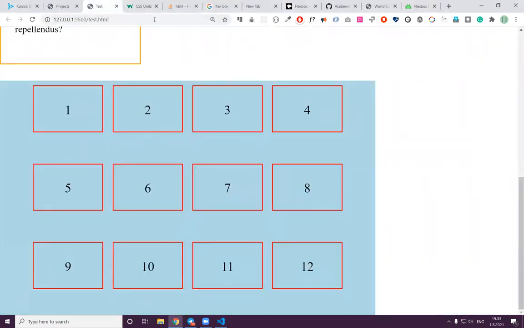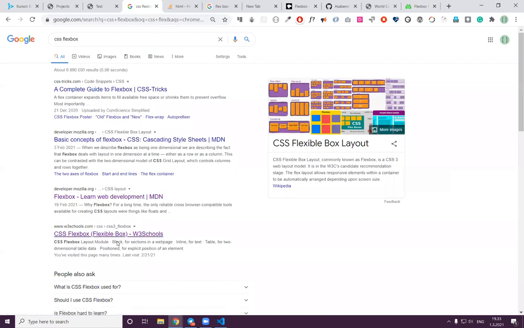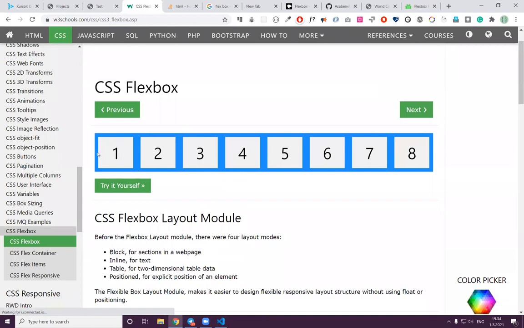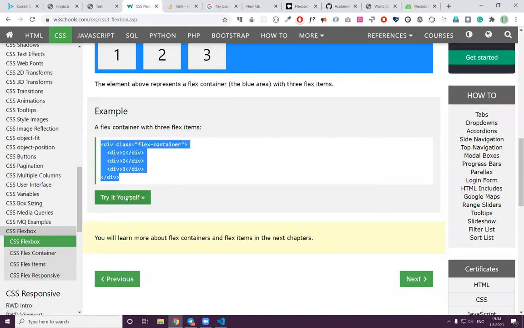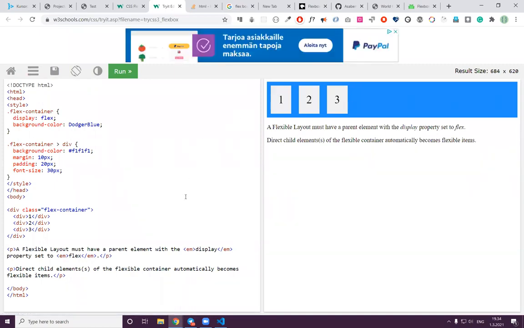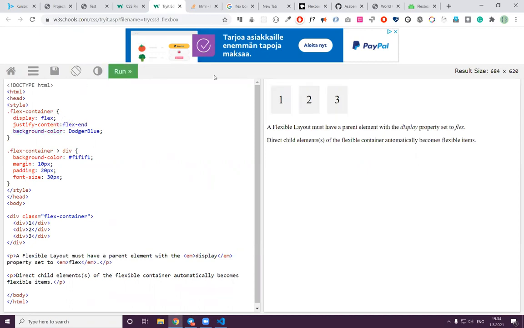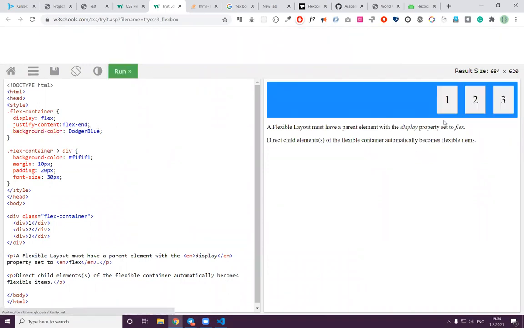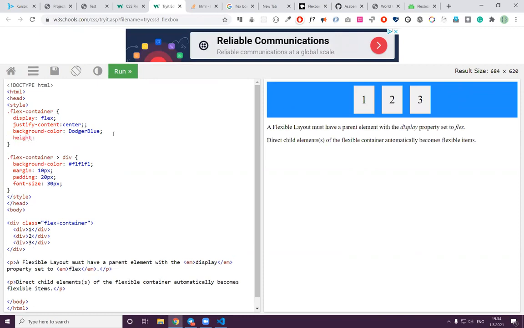So this is Flexbox, and also here on CSS Flexbox. I'm in favor of W3Schools because it's easy to read. For instance, you can see some sample code. This is what I did. Flex start, as you can see. And maybe if you just change justify content, and run this. I forgot to close it. Okay, it moves, and then to the center. This doesn't have much height, so give it a height, 500 pixels.